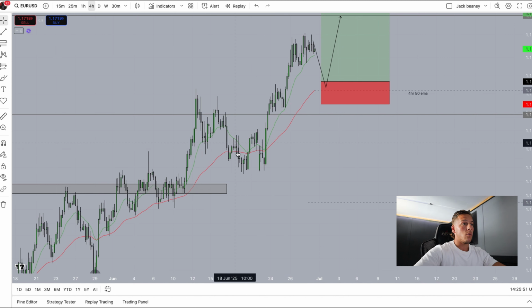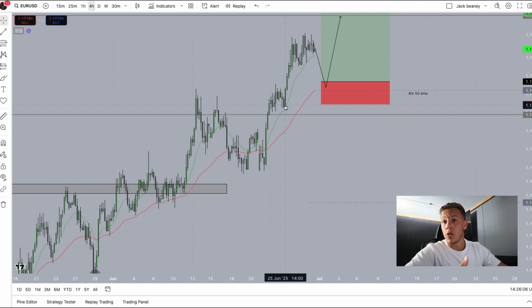Price pulled back to the 4-hour here, and then it pushed all the way up and had a little pullback into that green 15 EMA there, and then pushed all the way back up. So you could have put stop loss to entry if you had a trade on here, or you could have easily had a second entry on that. So that's what we're looking for on them two.